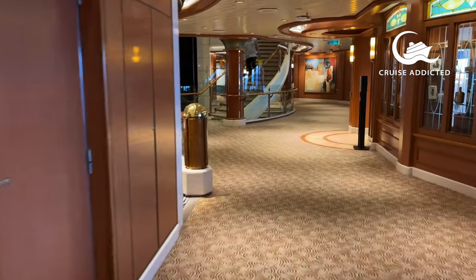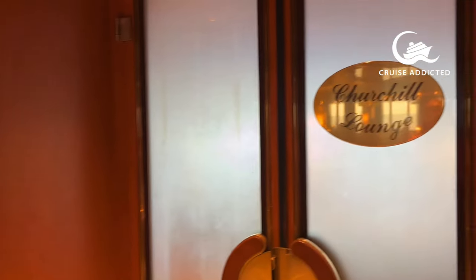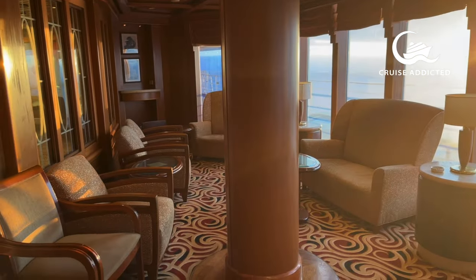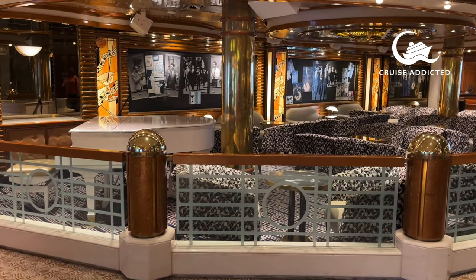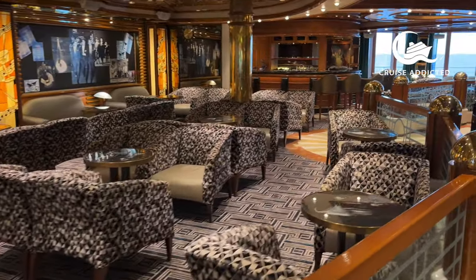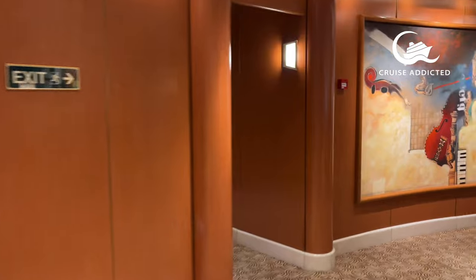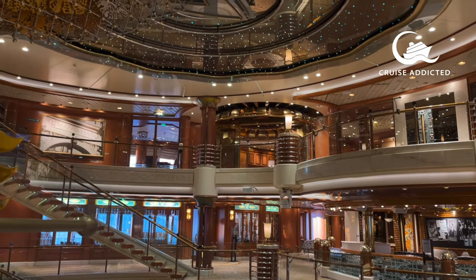Walking back through to the main atrium, you'll find a smoker's lounge — on this ship it's on deck seven and actually quite a good size, not tucked in a corner like on Sky Princess, with a nice view. It's directly opposite Crooners Bar where there's live piano music in the evening — a nice place for an afternoon coffee, cup of tea, a cocktail, or an after-dinner drink. The atrium really is the heart of the ship, with everything spurring off different decks from it.